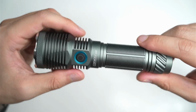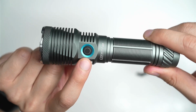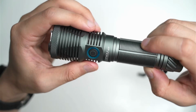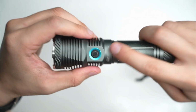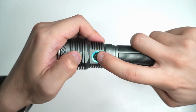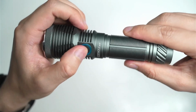I think they look good. The button sits flush on the surface of the light, and I find it also quite firm. With some other lights, it doesn't take much to activate that in your pocket, but you really have to give it a firm press to turn on that light. It's got some kind of little grippy material on top of it as well. So I really like this button.